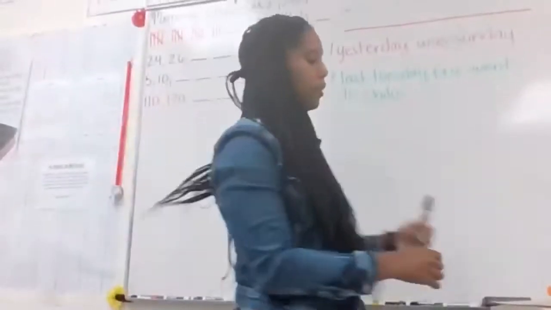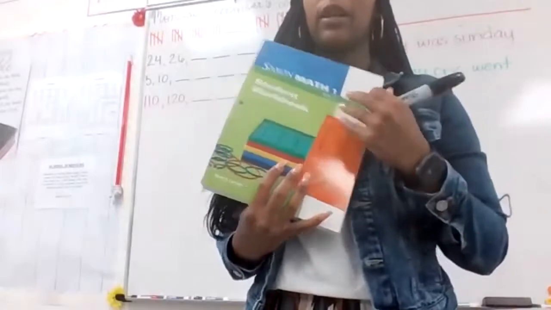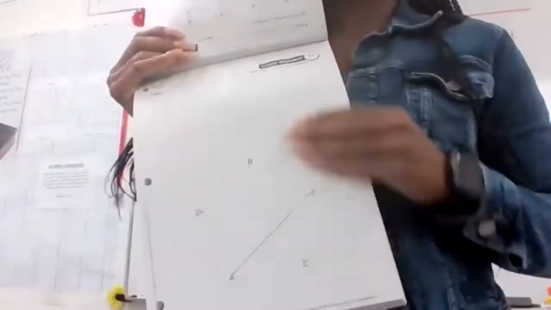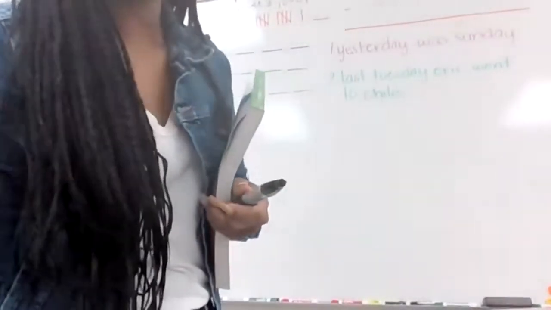So before we get into our math, does everyone have their part two? Because we'll be in the book today. Yes, you have your part two ready. We're actually on the first page in our book. And you need a ruler today. So we'll be on this page, lesson worksheet 71. And you need your ruler. I'll give you a minute to get that ready before we get started.